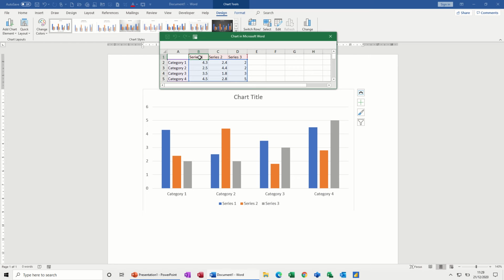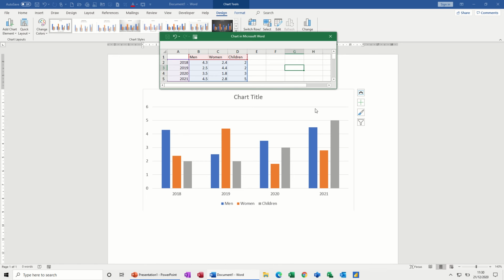So I'm just going to put some categories across the top: men, women and children as my categories, and then some years as my series, should I say. 2018, 2019, 2020 and 21. Those are my categories.